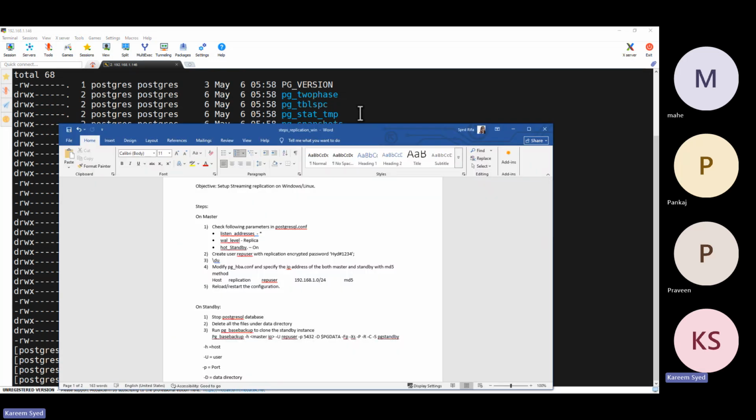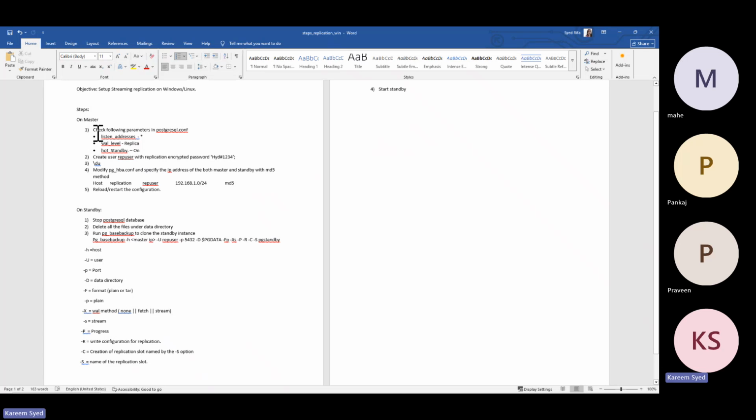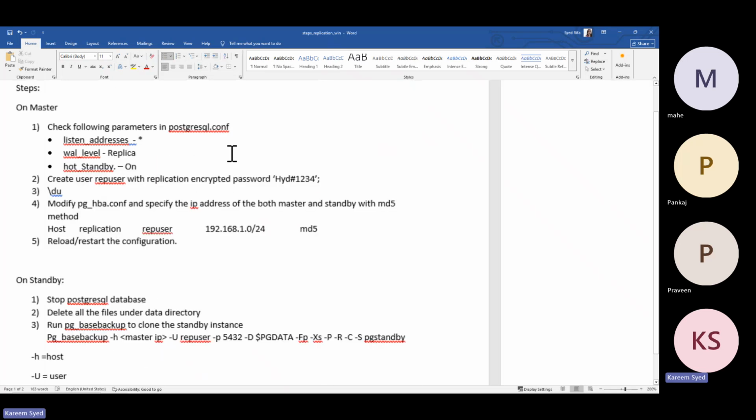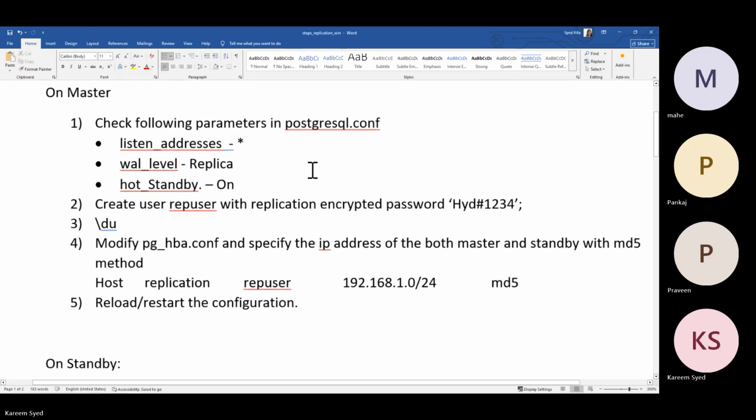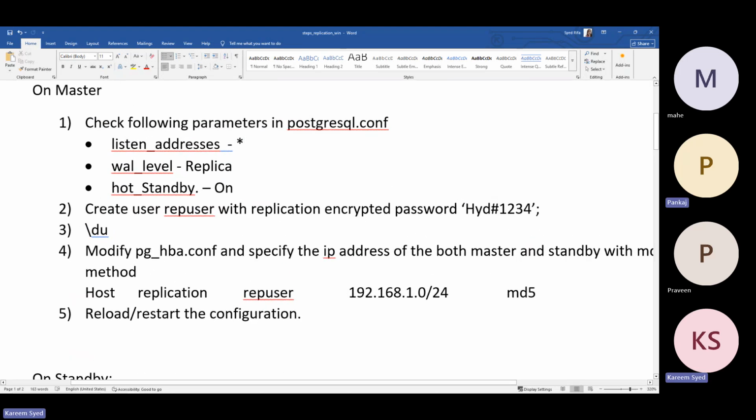Very simple parameters: listen address, wal level, then hot standby. Hot standby is for cascade. No, hot standby is if you want to allow direct reading from the secondary.